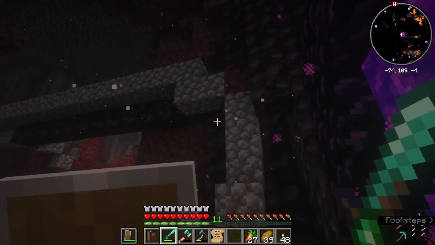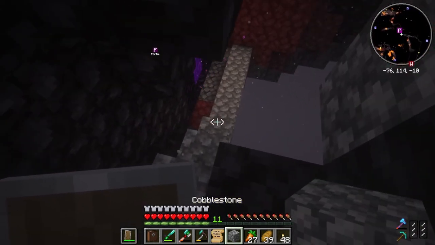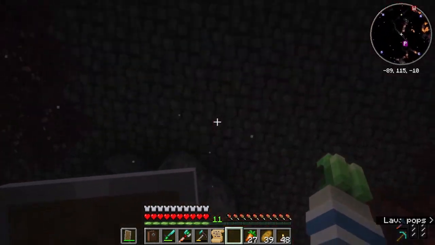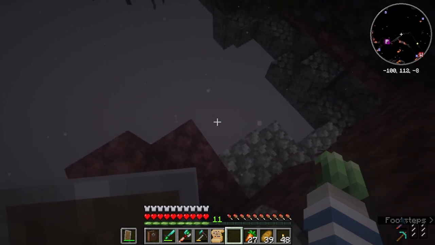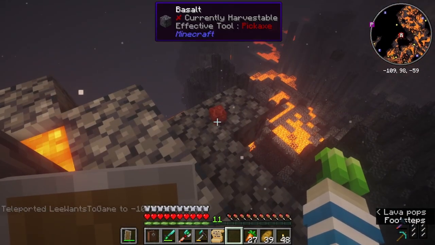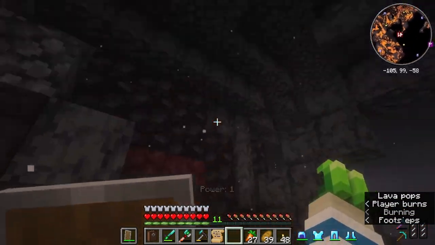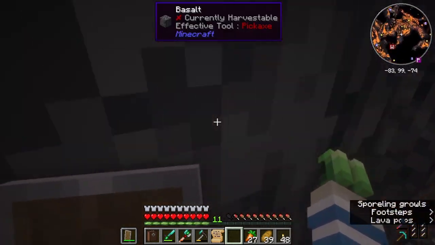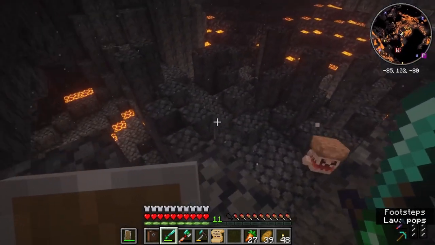Okay, so I'm through here for something in which I cannot remember. Glowstone. I need some glowstone, that's all I need. I just need glowstone, thank you. Thank you so much. Thank you, darling. Just need some glowstone, thank you. I don't like them. They're not very nice.